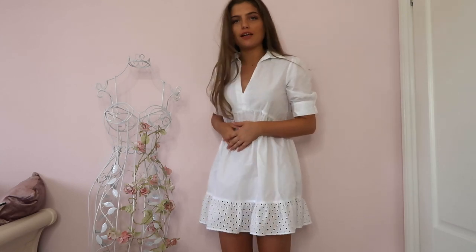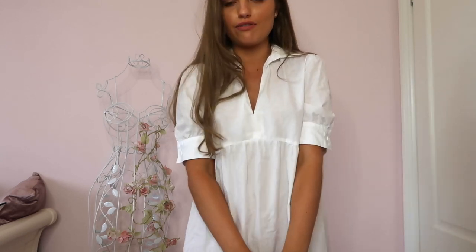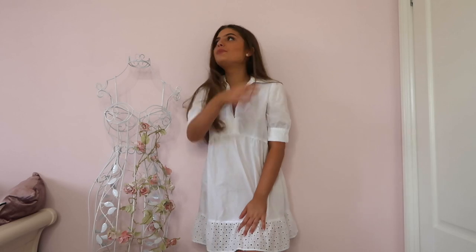The next dress also isn't done justice because it's creased and hasn't been ironed yet. It's a really cute day dress with some broderie anglaise at the bottom and a lovely top section. I've worn this in a few boomerangs on my Instagram story and people kept asking where the top was from. It really gives me 50s and 60s vibes. It's great for just running errands — easy to chuck on, looks stylish, and you could dress it up too.